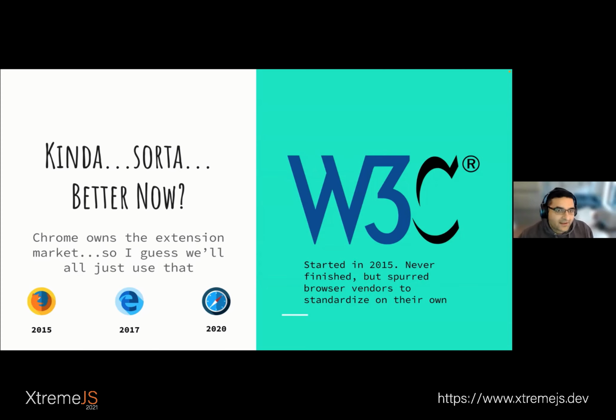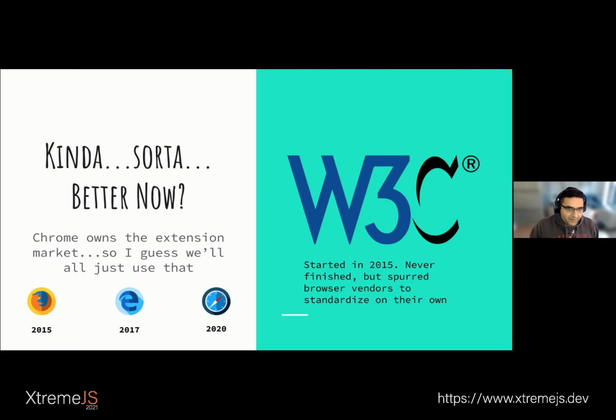It was finally back in 2015 that the browser vendors just said, all right, this is not working, no one's using our own implementations. Let's just all centralize on one. And there was a committee started in 2015 by the W3C, which is a global standards body for almost all of our HTML, CSS, JavaScript kind of specifications. Well, JavaScript's a little bit different. And they kind of spurred them to start working to standardize. And for the most part, in 2015 for Firefox, 2017 for Edge, and then most lately in 2020 for Safari, they standardized on essentially adopting what Chrome did.